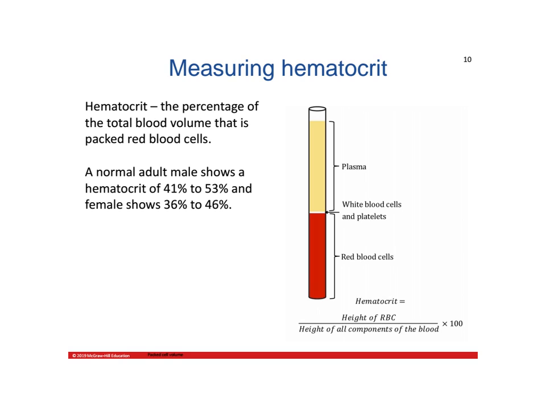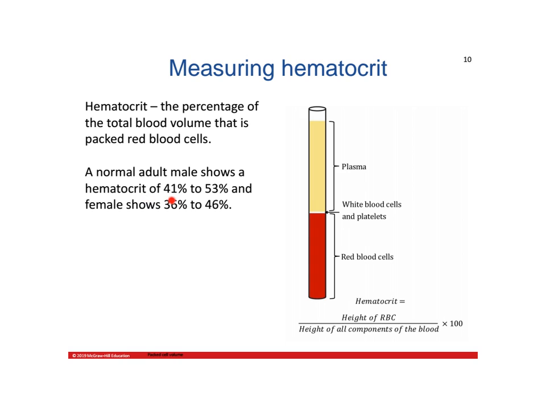A term you'll hear often in medicine is hematocrit. Hematocrit is the percentage of the total blood volume that is packed red blood cells. Again, you would take a centrifuge, having added anticoagulant already to prevent the clotting factors from precipitating out. You now have a column, and what you would do is measure the packed red blood cell length, and then divide that by the total length of the full column. So you take the height of the red blood cell column, divided by the height of all components of the blood, then multiply by 100. And then you would arrive at a number which would be the hematocrit.